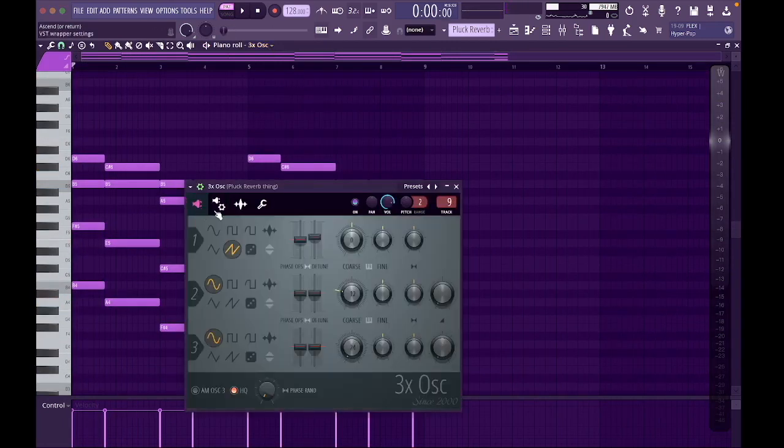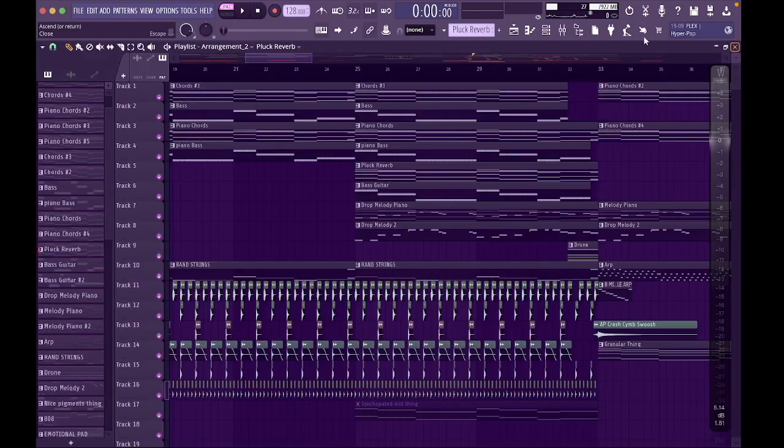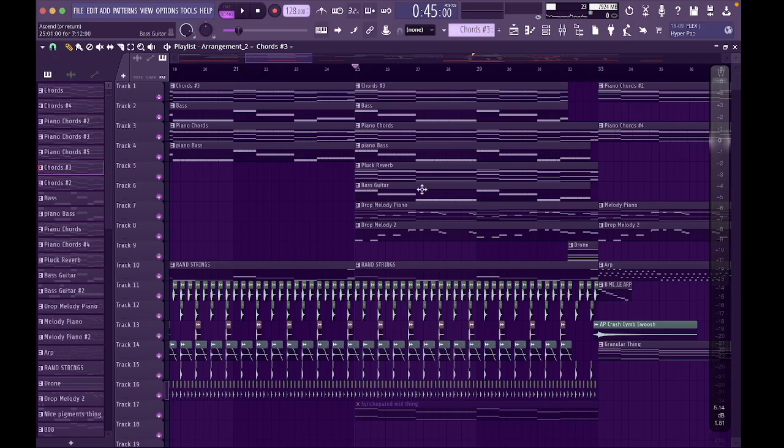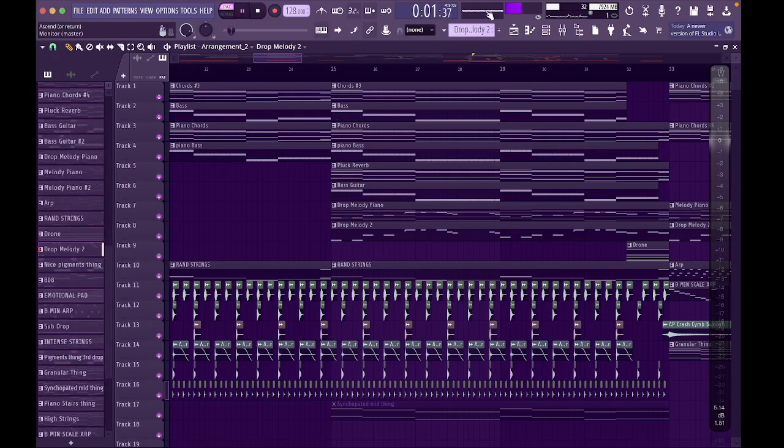It came out in 2000 and it still works really well. So it just goes to show, it's not super advanced, but it has its uses. Like I use it for almost all of my sub bass sounds because it's compatible with the FL Studio slide notes, so I use it quite often. And then we've also got a bass guitar happening here, and the melody from the piano is also layered with this little sound.